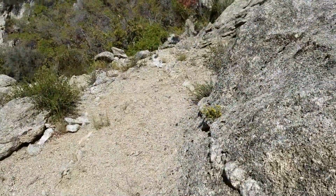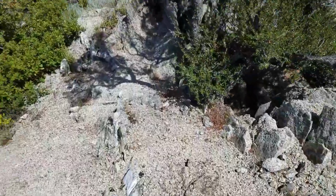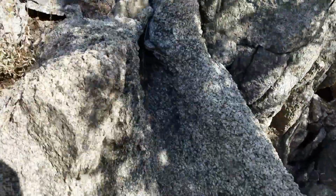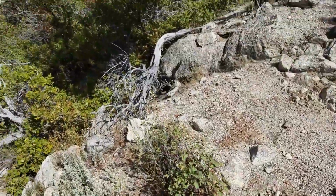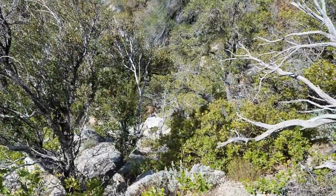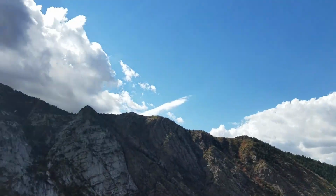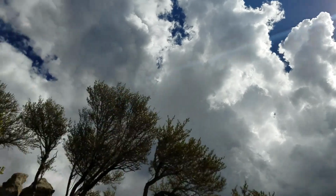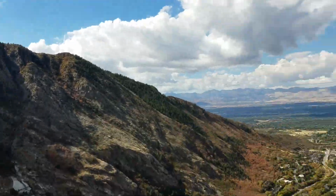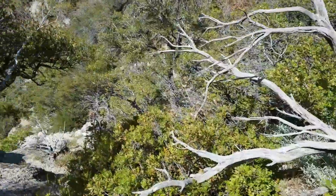All right guys, I'm going to try to head down off of this cliff band, we'll see how it goes. Hopefully I don't run into anything too steep for me to handle down this way, so this is not the way I came up. We got some angry clouds above me. And the worst thing on granite or any kind of rock is to get it wet. So I'm going to start heading back down to the truck. Wish me luck, everyone. Wish me luck.